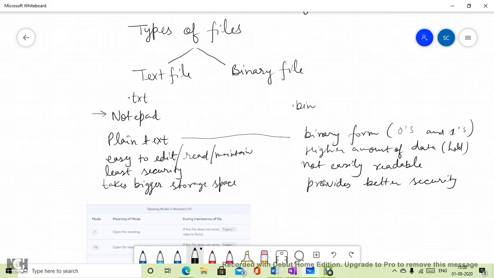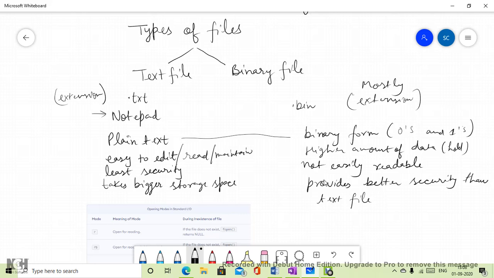It's not that it is permanently or fully secure, but it provides better security than our text files. When I say text files, I'm talking about the .txt extension or plain text file, and the .bin extension mostly for binary files. .txt is also an extension.